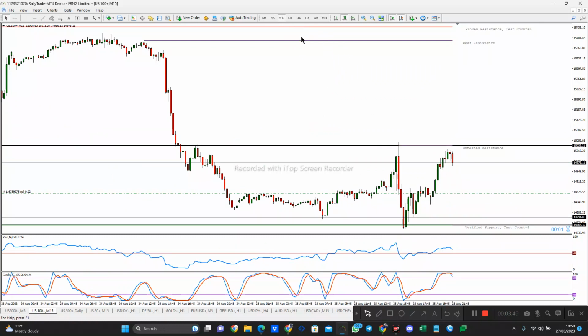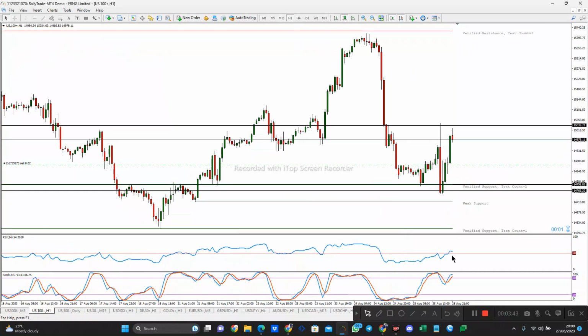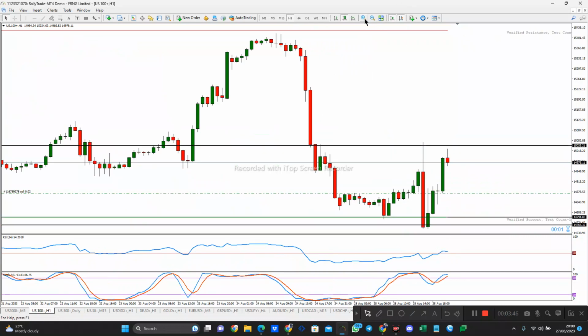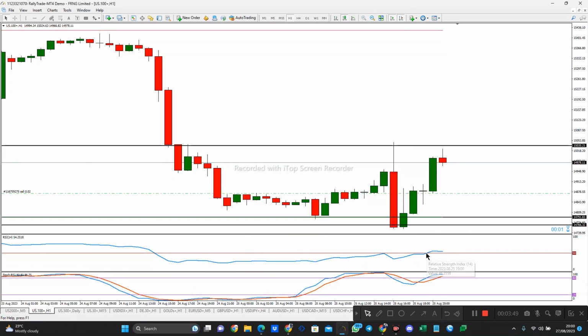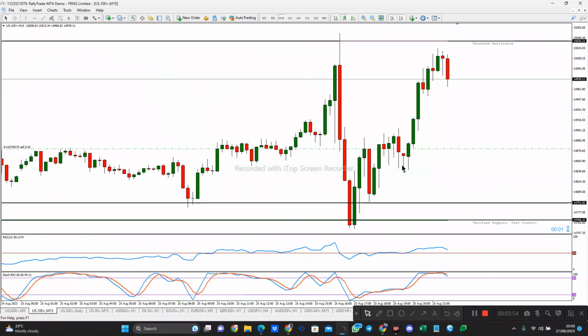Now, if you look at what is happening here on 1 hour, the trend is an uptrend, but the RSI is just a little bit above 50. But if you go to your 15 minutes, you'll see what's going on here. You notice we've been having a low, a higher low, another higher low, now another higher low. Now we have another low here. So you can see that this uptrend keeps going up, keeps going up, keeps going up.